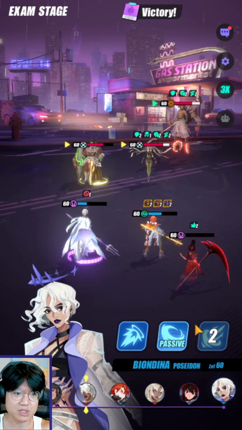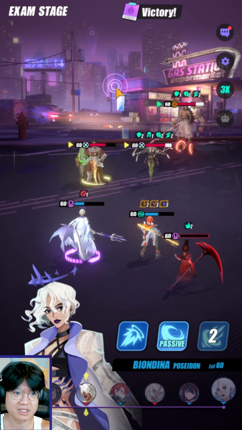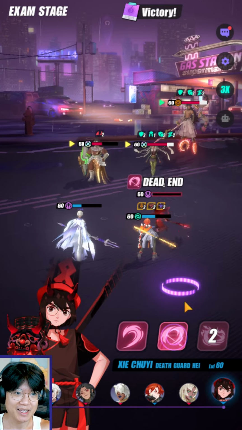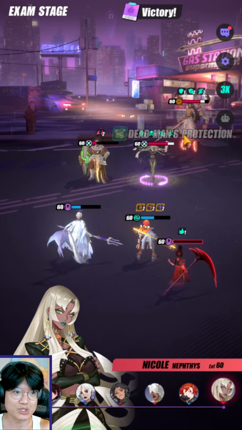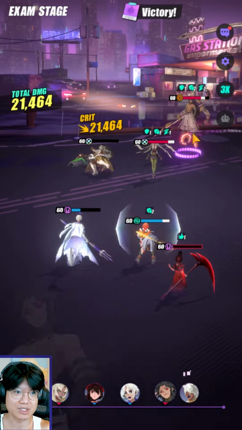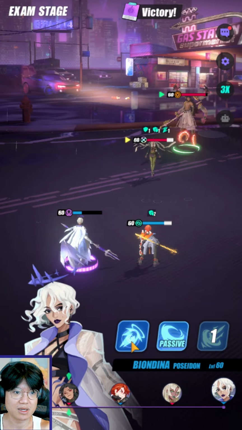And oh, what? This is so weird. Okay, this is so weird because we are supposed to strip his buffs, but for some reason we stripped Laura's buff instead. If this is the case, I'm not sure this still works anymore. Because how this is supposed to work is we strip Liling's buff and we just clap Liling with our Tang Xuan, and that's it. That's usually how I did it in the first place, right? But I guess this still works.